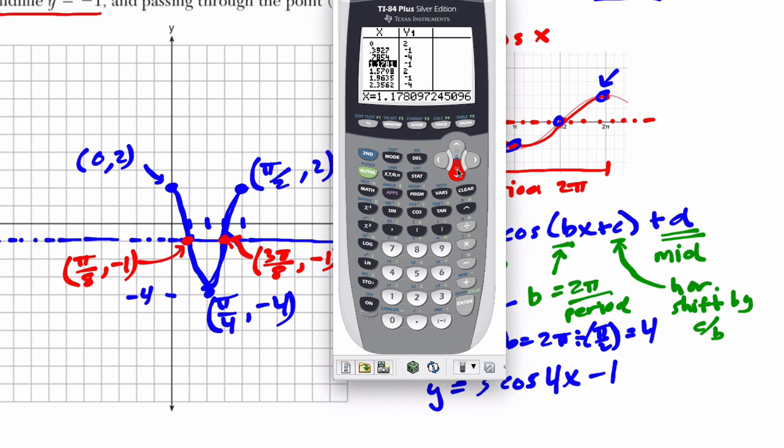But really what we're approximating are going up by eighths. At 1 eighth, the output is negative 1, which is what we have right here. At 2 eighths, which is a fourth, pi over 4, which is this number right here, the output is negative 4. 3 eighths, which is about this decimal right here, the output is negative 1. And then 4 eighths, which is pi over 2, the output is 2, and so on and so forth. So you could analyze it that way.